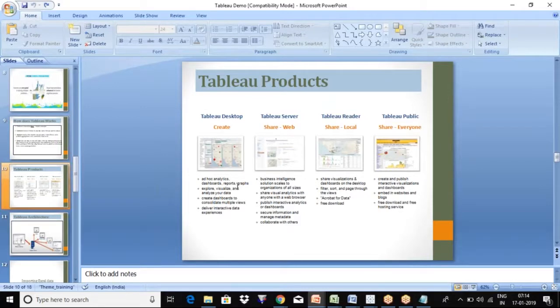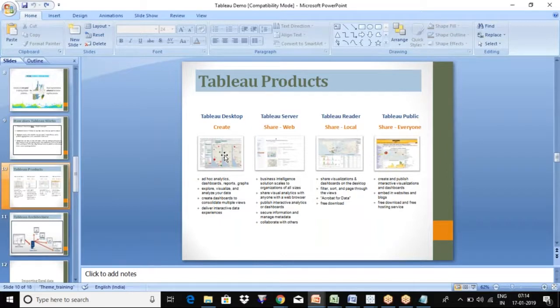Now, what are the different Tableau products which are available in the market? One of them is Tableau Desktop. Tableau Desktop is the product which I would say is a developer product where you will actually go and build the dashboard.